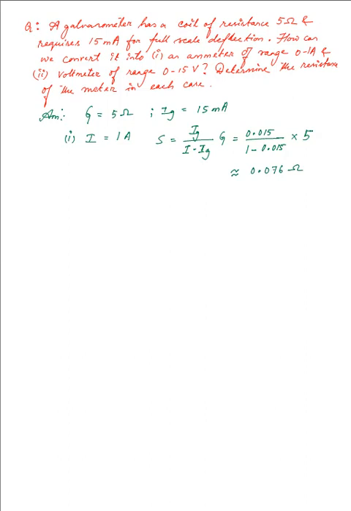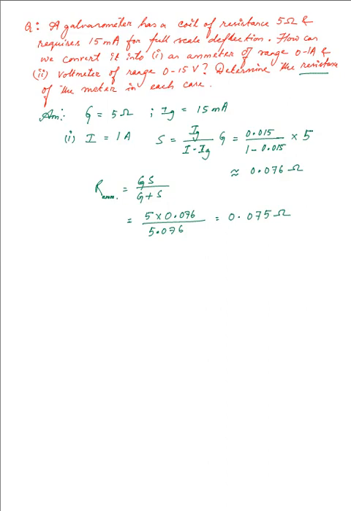And then we wish to obtain the resistance. In this case, the resistance here being the case of ammeter arrangement, which has G times S divided by G plus S. So that is 5 times 0.076 that we have obtained for S, divided by 5.076, adding it directly, and this approximately gives, obviously it will be less than the shunt resistance, so it is less than the shunt resistance over here as well, as quite evident in this case.